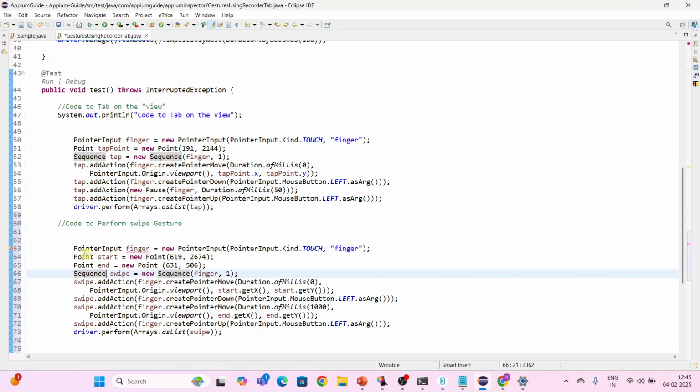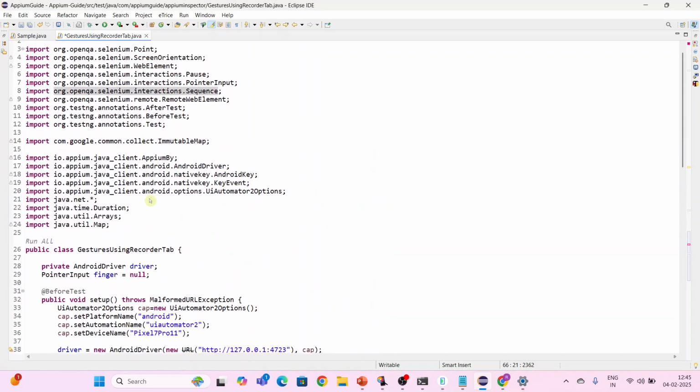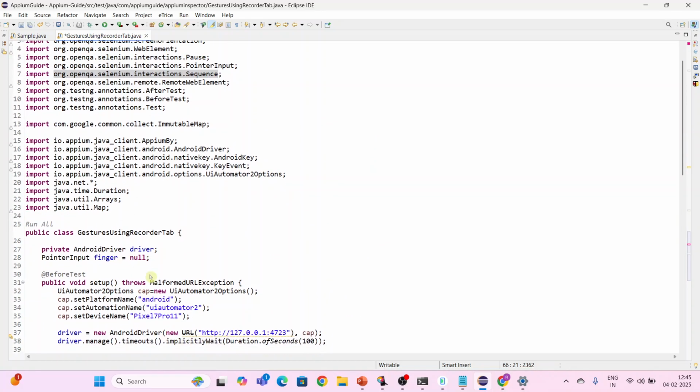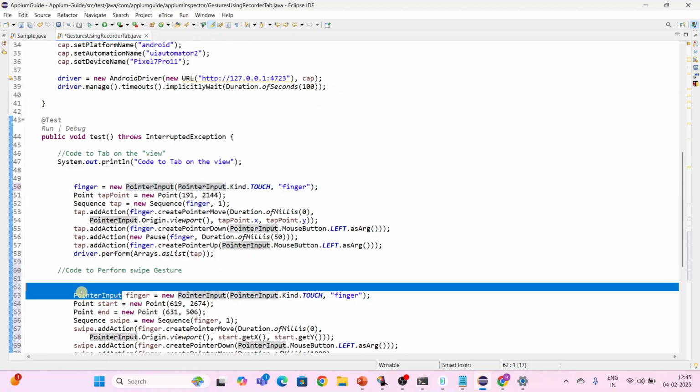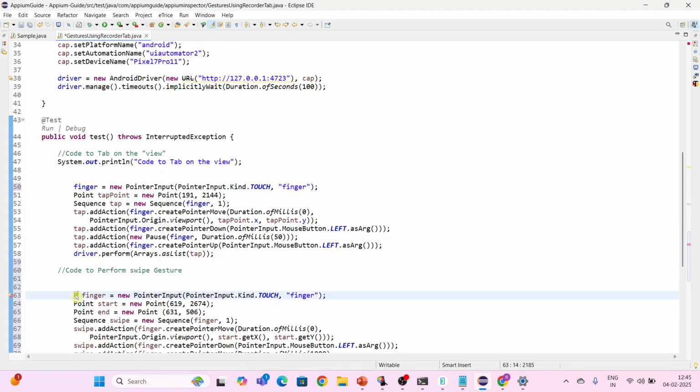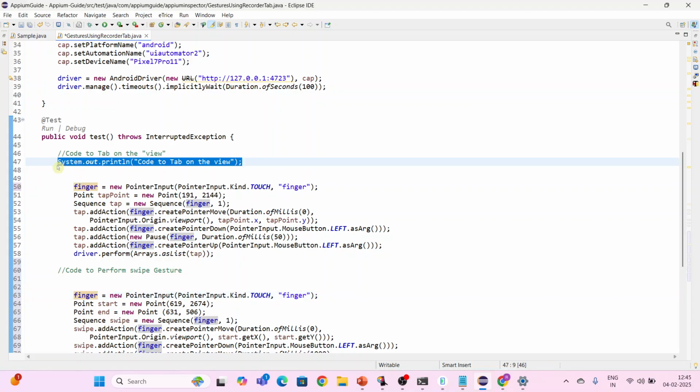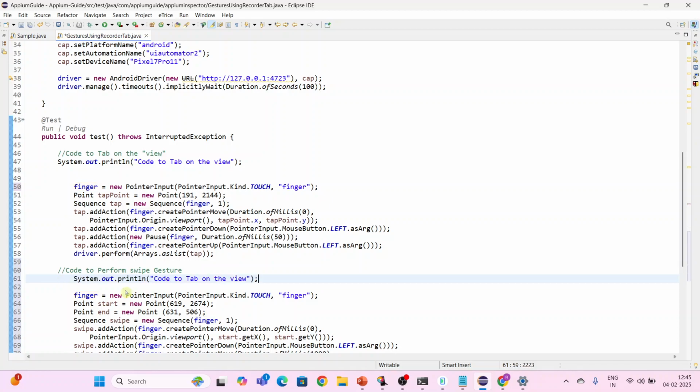So what I will do here, instead of this one, I will create here, right? I already created pointer input finger equal null. Okay, and I want to remove this one. That's it. My code is ready for the tap and swipe. Here also I write that, to perform swipe.